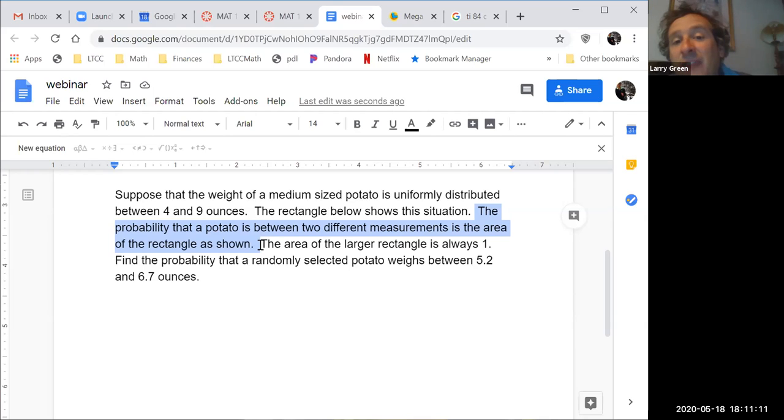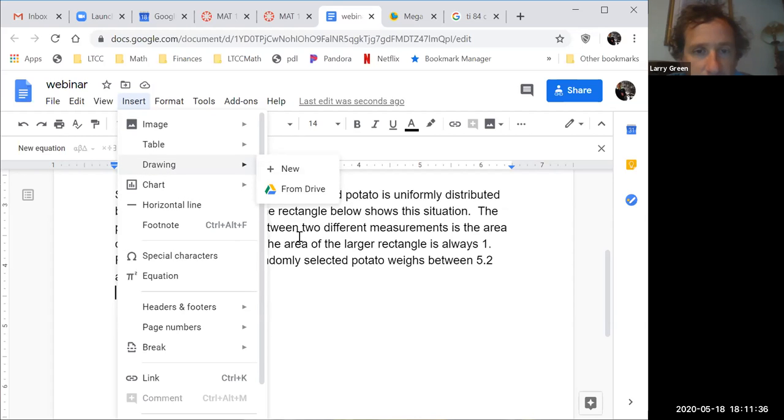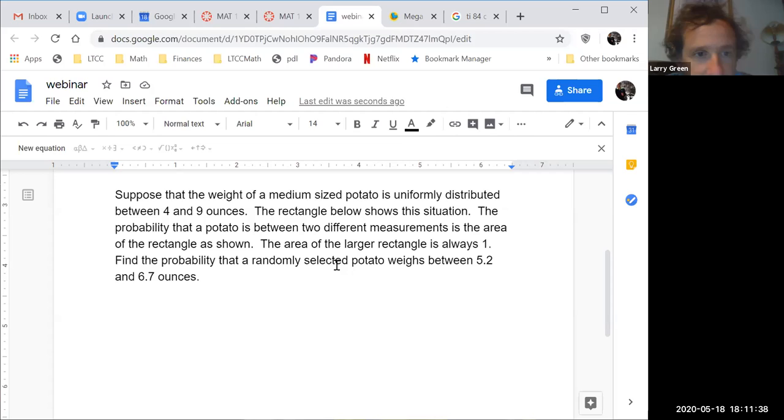In this class, you're not responsible for knowing that. So that's the only difference between what you'll see in the stats class and what you see in this class, that in the stats class, you won't be given this highlighted sentence. In this class, you will, because again, I can't expect you to know statistics. The other thing you won't be given is a picture, but I'm drawing you the picture because again, that's something you're going to be learning how to do in stats. So we have again, oh, I should write this down, 4 to 9, so I don't forget. And then 5.2 to 6.7.